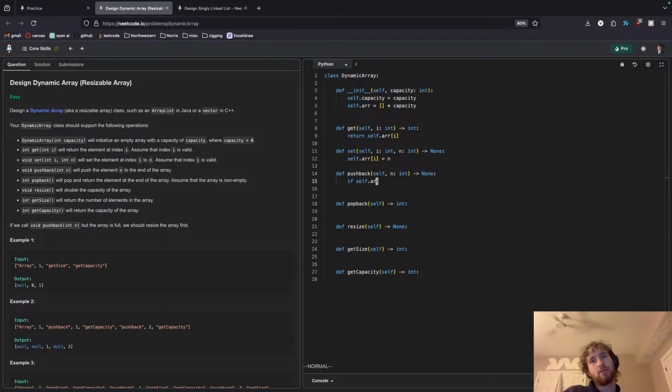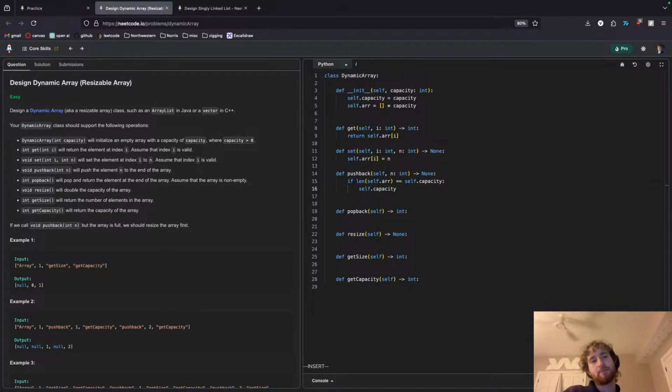Self.array, if the length of this is equal to the capacity, then we need to double the capacity. And what else do we have to do?